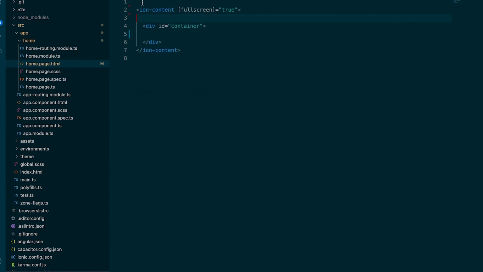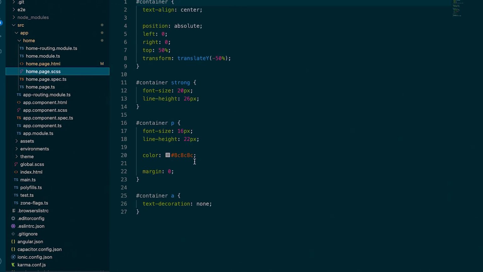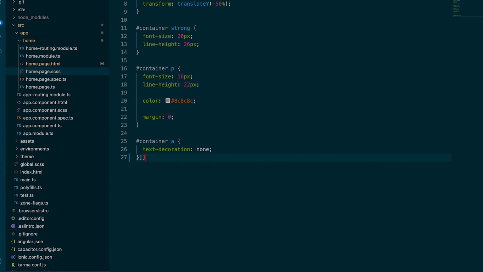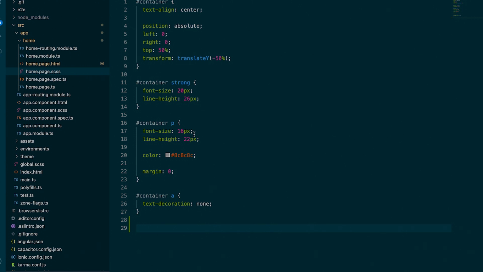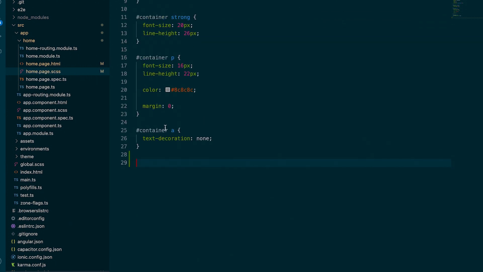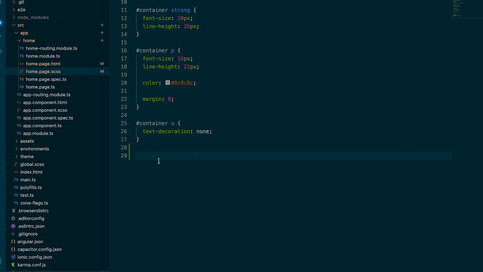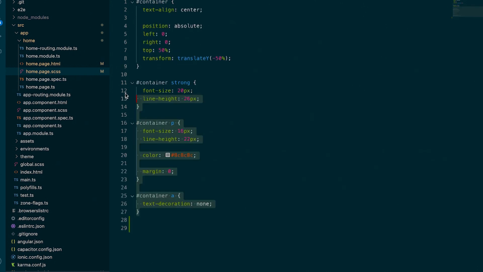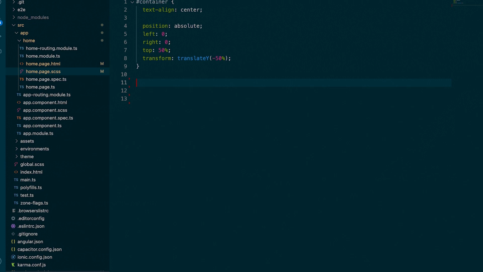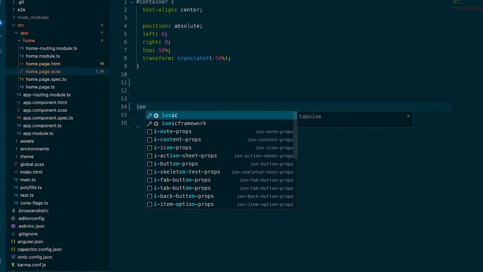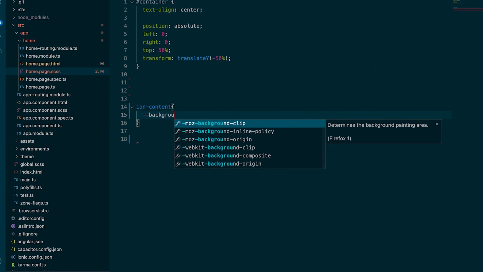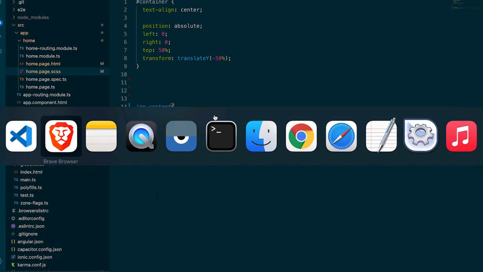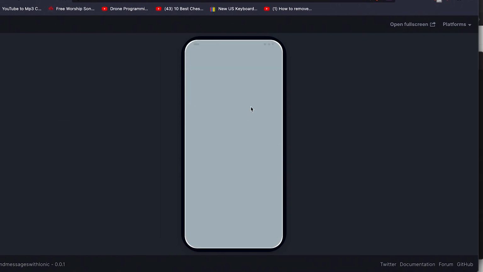Save. So let's style up our container here. I will go to style, just write down here. Remember, this is the default style that comes with the template. I will not remove that. I think what I will do is delete all this. So I will have ion-content, and then I'll give it a background of that color, and then let's check in our browser.